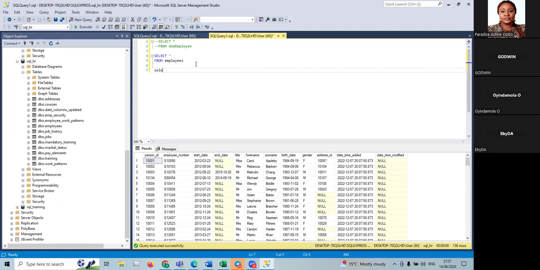What have I just selected? You would see that running this query has called all the column heads, right? So one way to use the select command is to retrieve all columns.